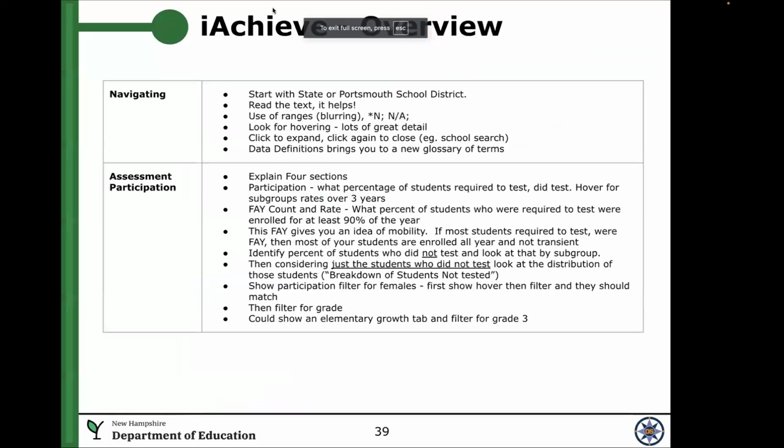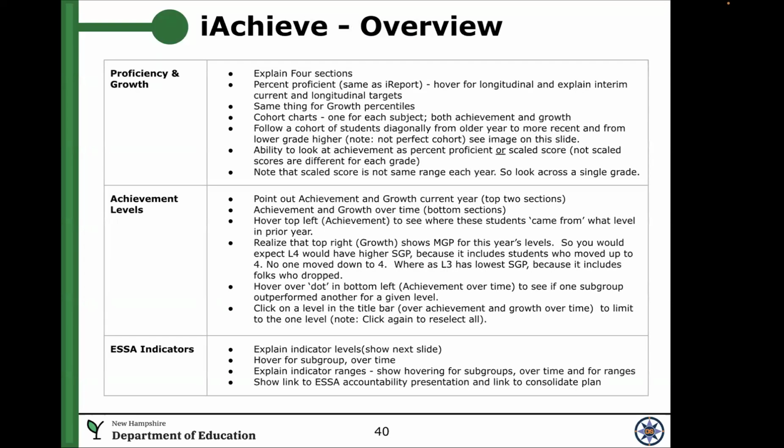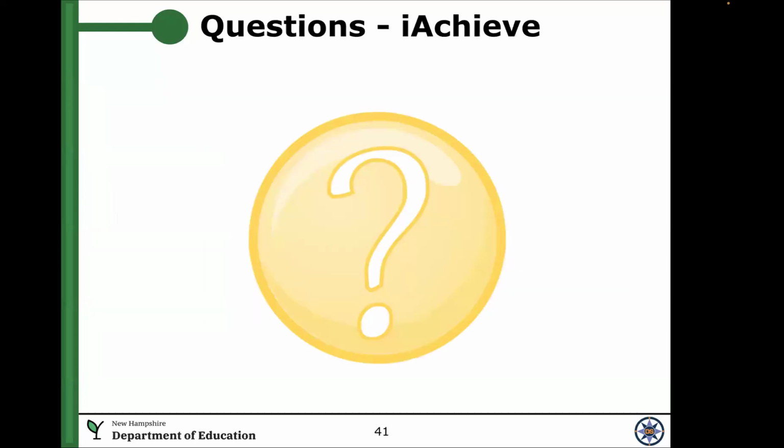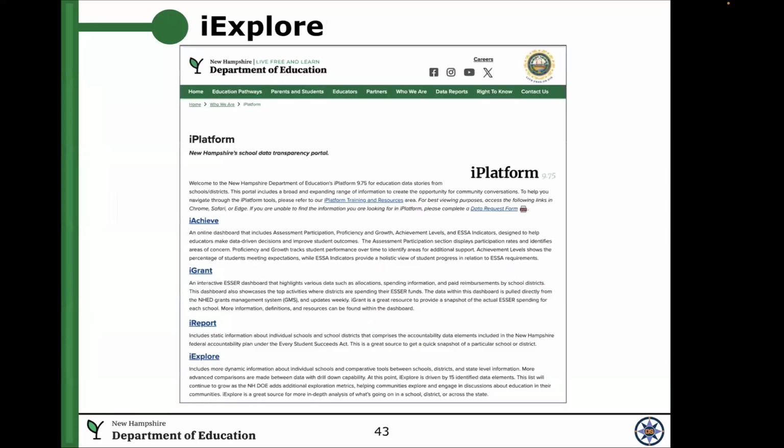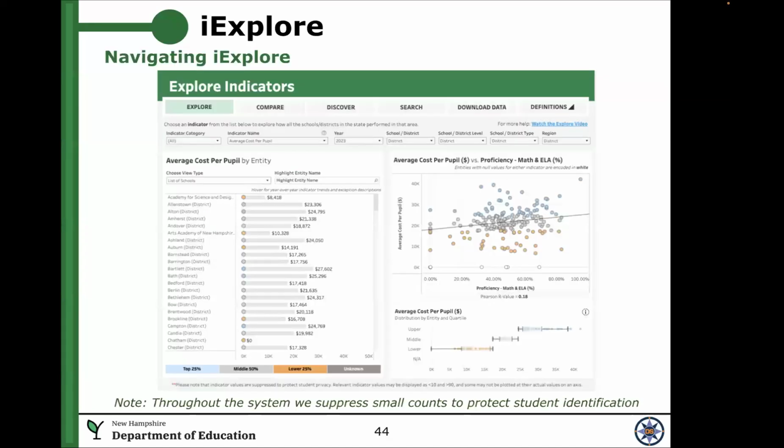So again, we have information here in the slides to be able to show you what you might want to take a peek at on each particular screen within iAchieve. So if we didn't get to something, this might help you a little bit. Going into iExplore, I'm going to go a little bit quickly through iExplore, and we'll get through some of the things that you might be able to see with iExplore. There's some really great information within iExplore.